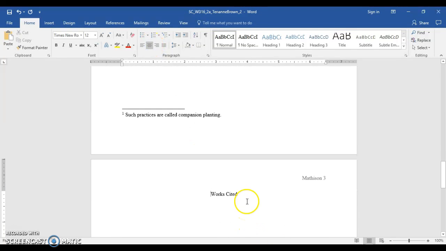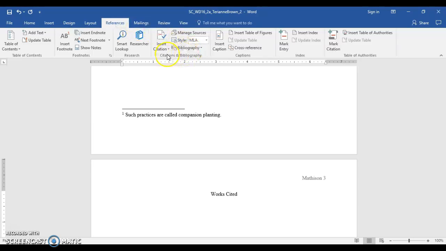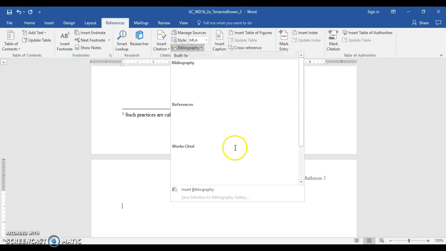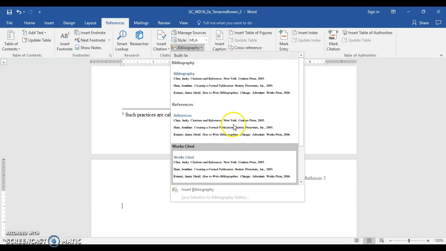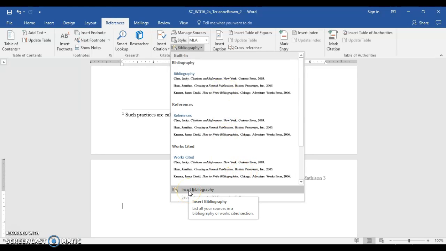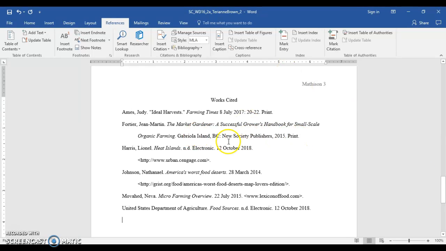On number 17, with the insertion point in the left-aligned blank paragraph. Okay, so just click once below Works Cited and your cursor should be flashing on the left here. We're going to insert a bibliography, so you'll go to your References tab. In your Citations and Bibliography group, you'll click on Bibliography. And we're not choosing any one of these ones here. None of the built-ins. You're going to click on Insert Bibliography at the bottom. And here is our bibliography.